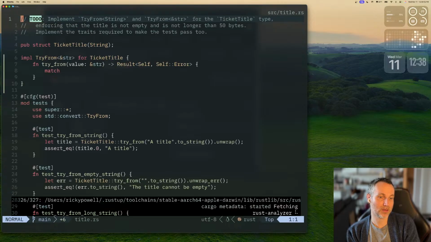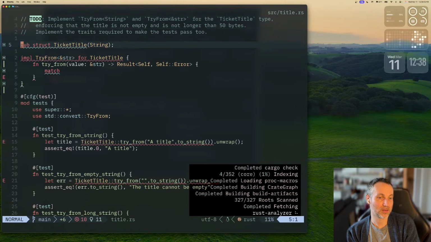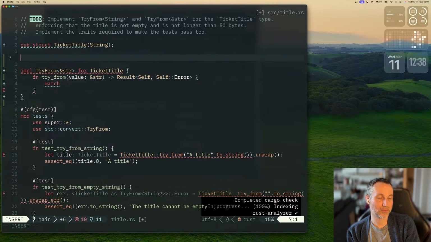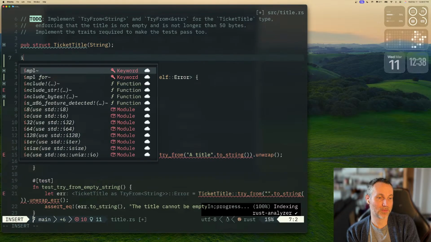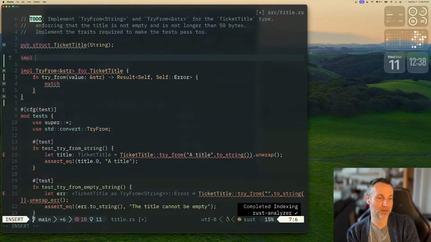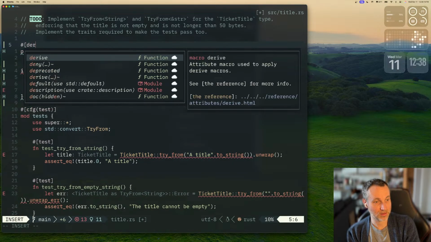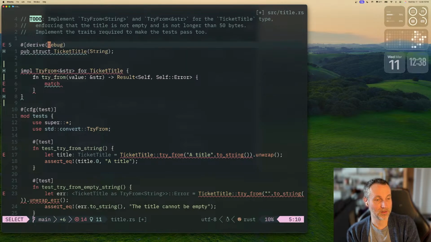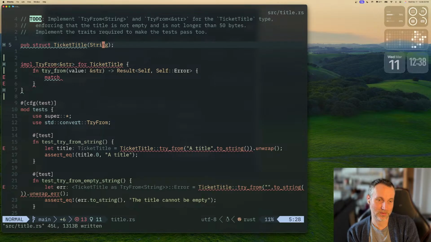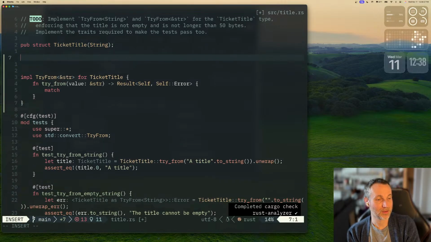Okay, let's go back to title. Implement. We'll give this a derive. Debug's always good to have, and then thiserror. No, what am I doing?